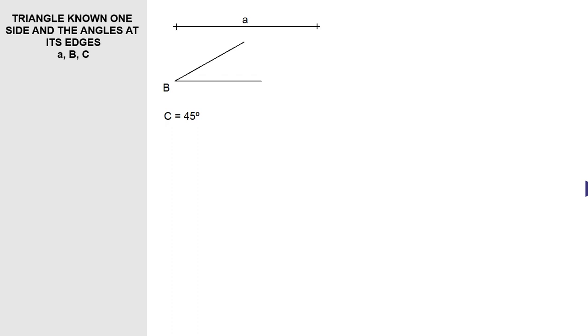In this exercise, we are going to draw a triangle when we know one side and two of its angles. In this case, one of the angles is the one that two semi-straight lines form, and the other one is given by its amplitude, 45 degrees. Let's analyze a generic triangle to see the information given and the way to solve it.